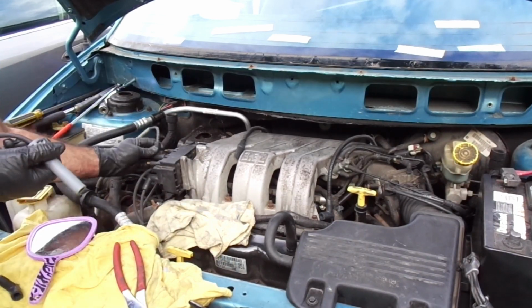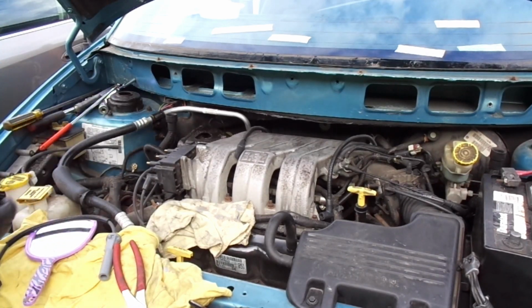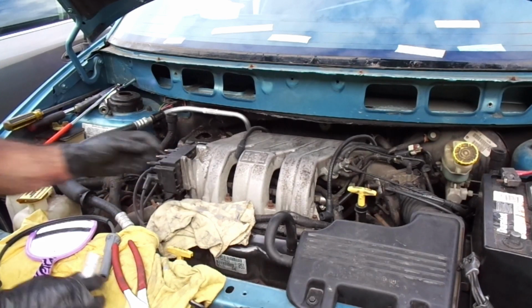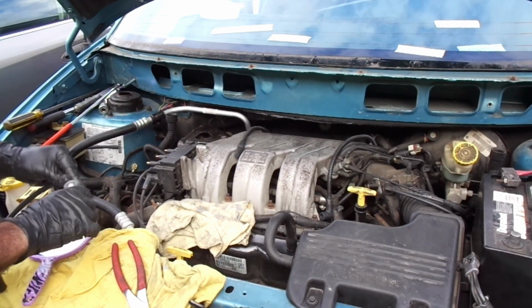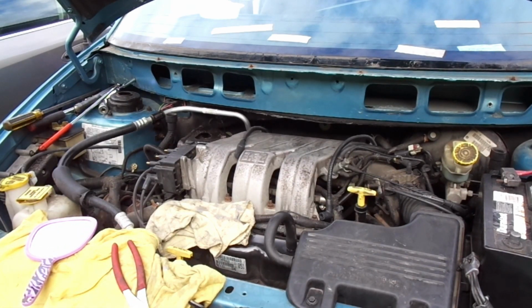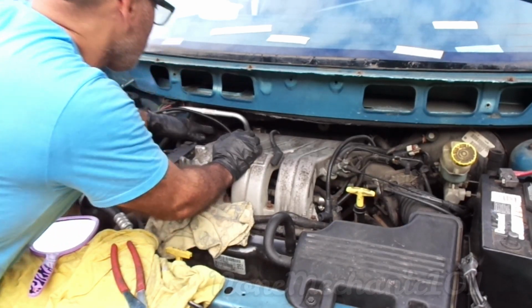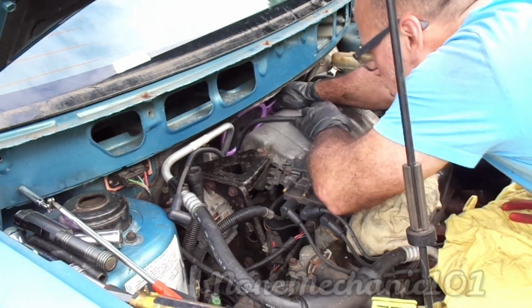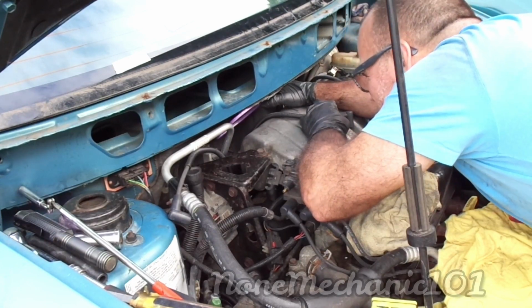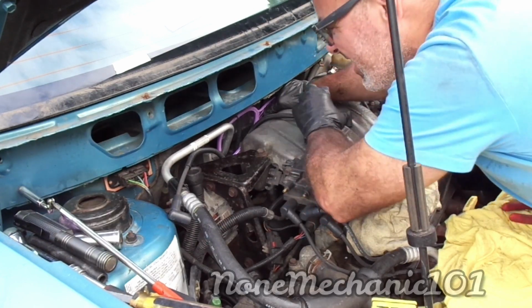So now we're gonna do number 1. That is right here. Let's unplug it. Clean this up a little bit. It's number 1. Push it in. Hopefully number 1 is a little bit much easier. Gonna use my mirror again. The mirror just shows me where the spark plugs are at. Okay, I see it.